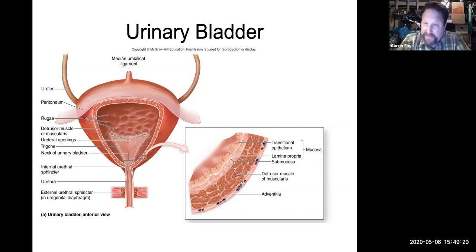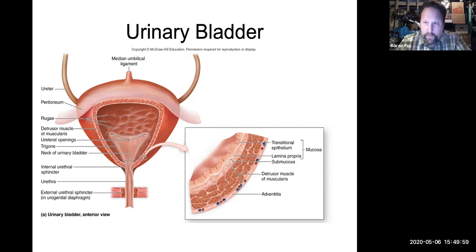So we have to have skeletal muscle in here somewhere, and there it is. Down here, the external urethral sphincter is made of skeletal muscle. This you do have conscious control over, right? So any of you who have kids, you're going to spend like a year and a half trying to get your kid's somatic motor nervous system to exercise control over the external urethral sphincter, right? Potty training is what I'm talking about.